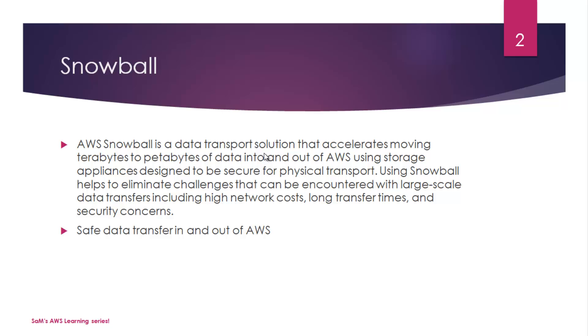Think about a scenario where you have a hundred petabytes of data and you are looking to transfer it all into your AWS infrastructure. How long would that take over a normal network? It would take a huge amount of time. In that scenario, you can rely on Snowball — all you need to do is order one of these devices from AWS, load your data into the Snowball, and transport it securely. You don't need to worry about network delays or cost; it's considerably cheap.